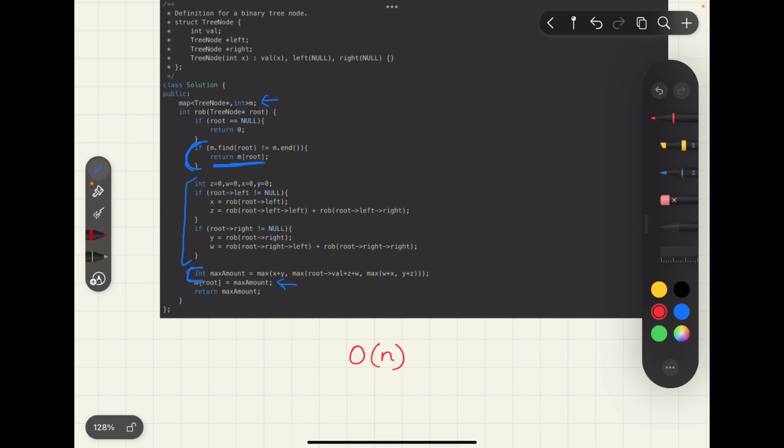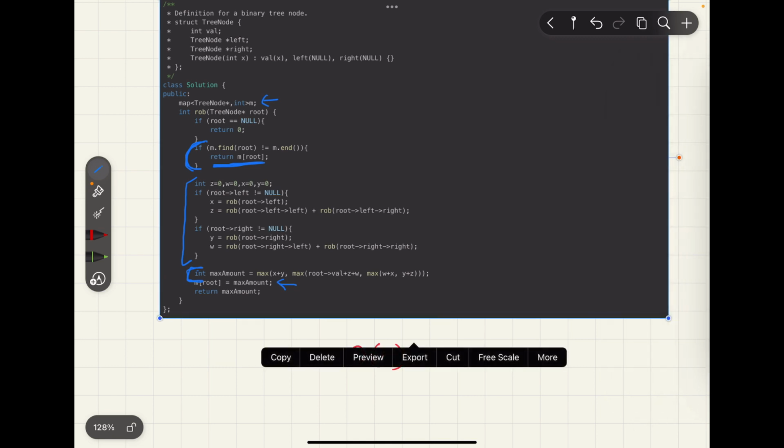Now I'm not going to discuss the tabulation approach here, because in my opinion tabulation is really difficult to visualize for a tree and it becomes counterintuitive. So based on my experience, memoization comes in most handy for trees. Also, it is a task in itself to parse trees iteratively, and tabulation doesn't make sense if you're not going to solve the problem iteratively. So in case you have an intuitive tabulation approach, I request you to mention it in the comment section, and I'll pin the comment.